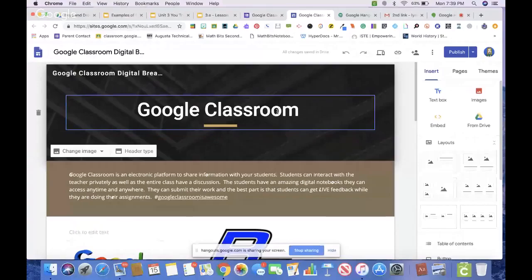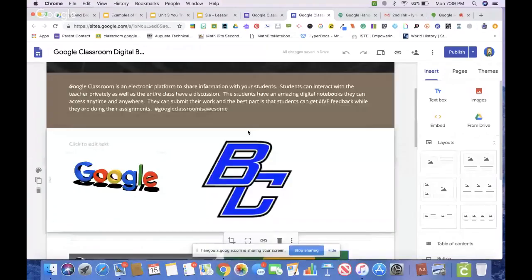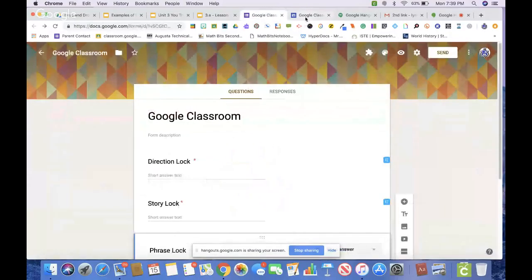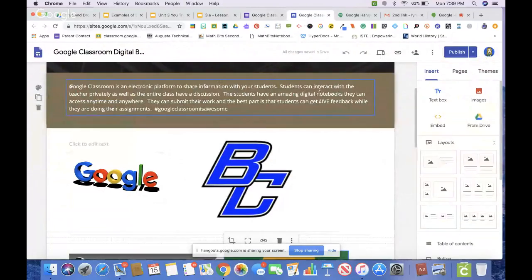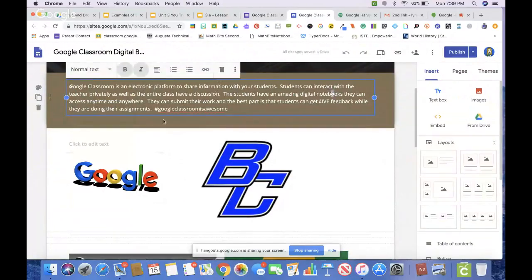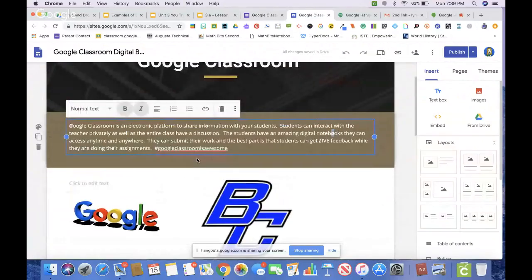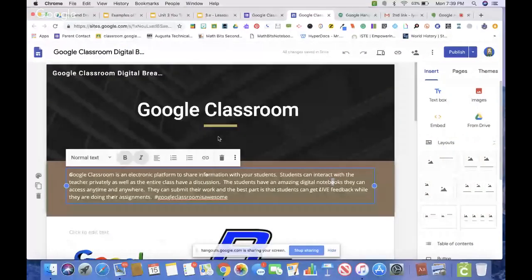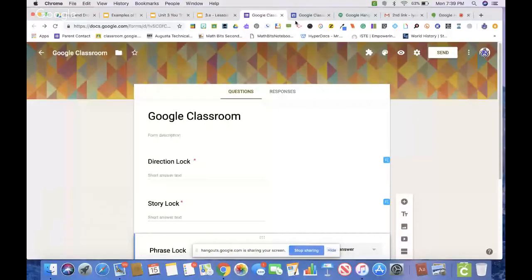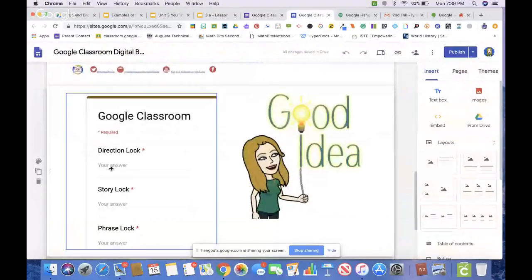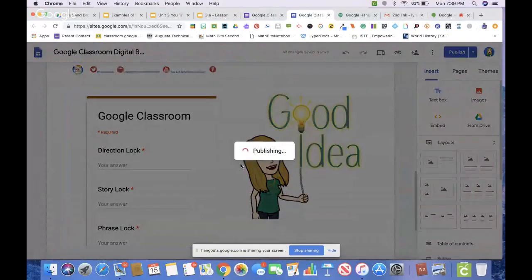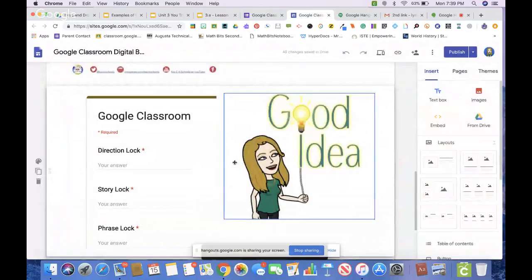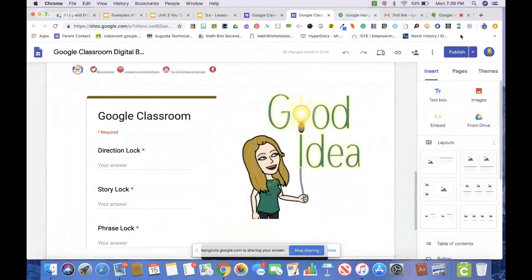I use Google Forms for student feedback, to give them an assessment quickly and effectively. But I also want to make sure that in this digital breakout, there are clues. You can see that there are letters that are written differently, so that'll be one of the clues. When you go to the Google form, if I scroll down a little bit, here's actually the Google form. Let me see if it'll let me publish it real quick. It may not.